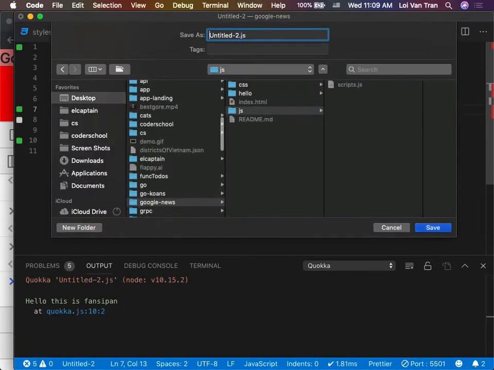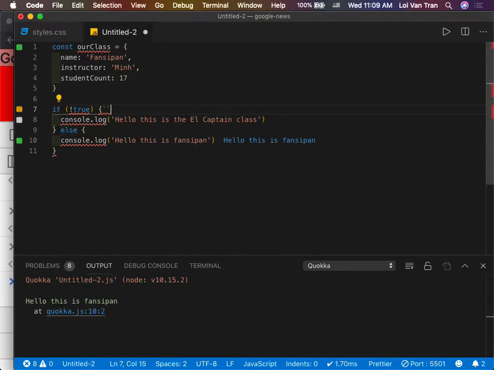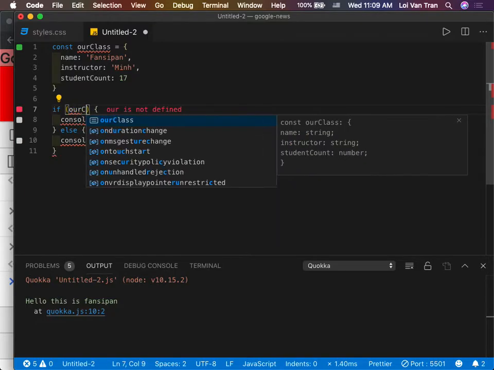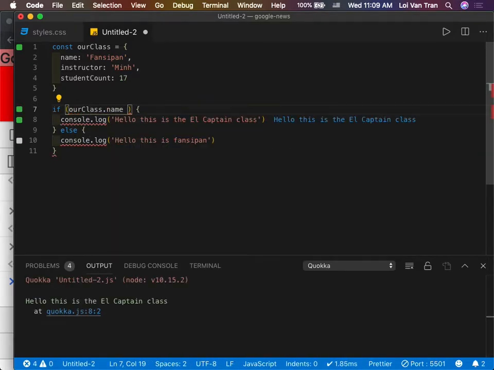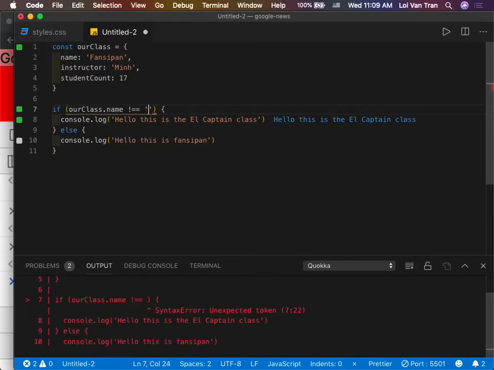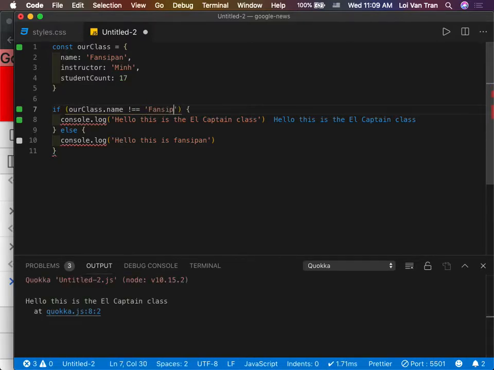Okay? Oops, my bad. So once again, I told you guys that we're going to constantly be looking at our objects, and from looking at our objects, we can determine what to do. So in this case, we're not going to hard code a true or hard code a not true. That's just not good. We're going to say, hey, our class.name is not equal to Fansipan.